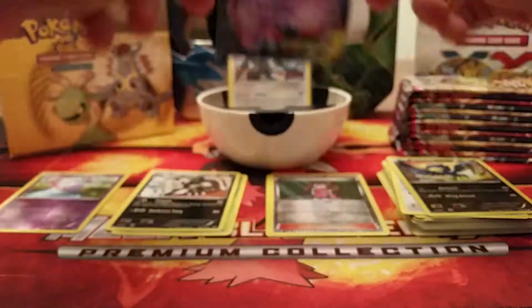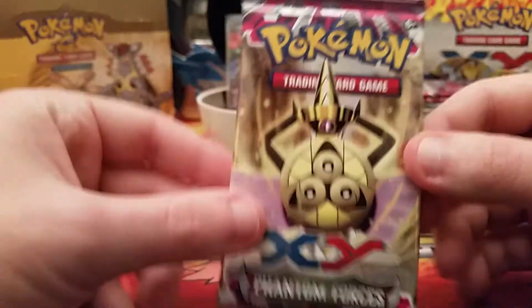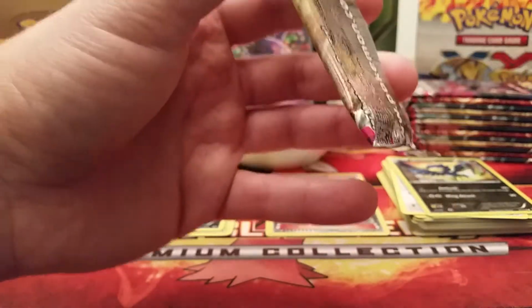Mostly, I failed to mention, but I'm mostly looking for the Manectric line. The Manectric EX and that full art. Those are the ones that I really need. Jeez. I do have the secret rare Mega Gengar. I don't have the regular, so that would be welcome.